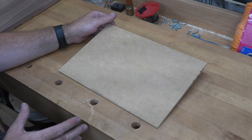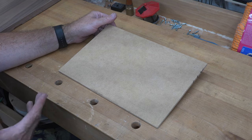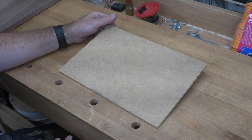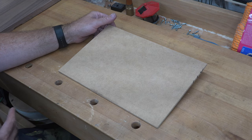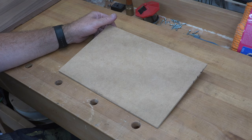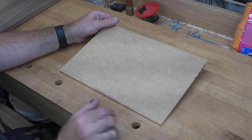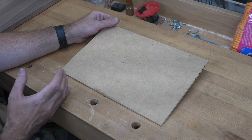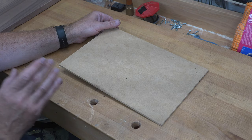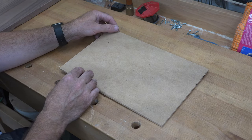In this case, it's 8.5 by 13. Now, cutting this first does several things. For starters, you don't have to have your original document in the shop in order to keep testing it in the frame to make sure that it fits, thereby protecting your document itself. As well, it gives you something to build your frame around as a reference to make sure that you're building it correctly. And lastly, this is going to end up being our backer board at the end of it all.